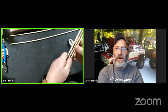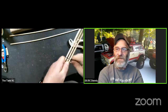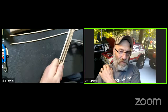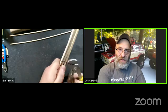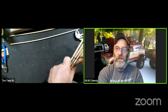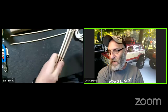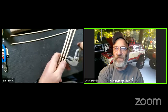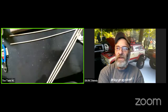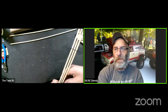Metsios RC says RTR equals ready to rebuild. Exactly. That's with any model. It doesn't matter if it's brand new for a manufacturer or if it's been out for a while. You're going to have an issue, because it's ready to run, it's mass produced. They just want to get them out. They have the same issue with the Capra. You have no adjustment for your endpoints for the dig servo. That's why guys are burning up dig servos. If you put a different radio in it, you have endpoint adjustments and the servos don't get burned up. Yep.